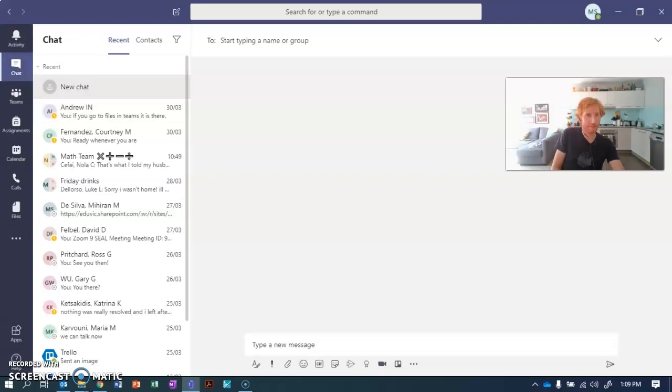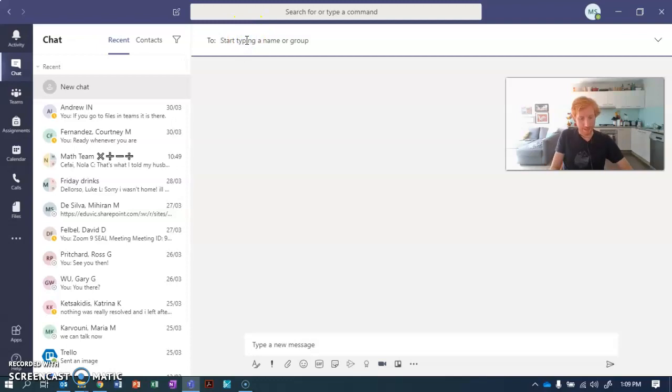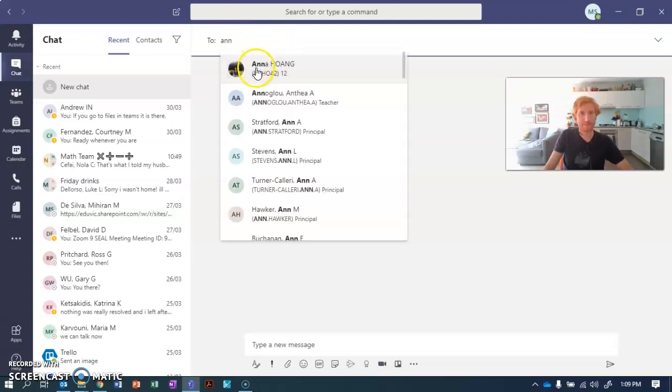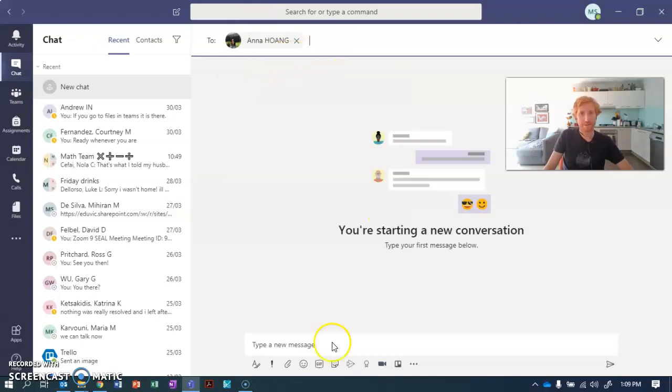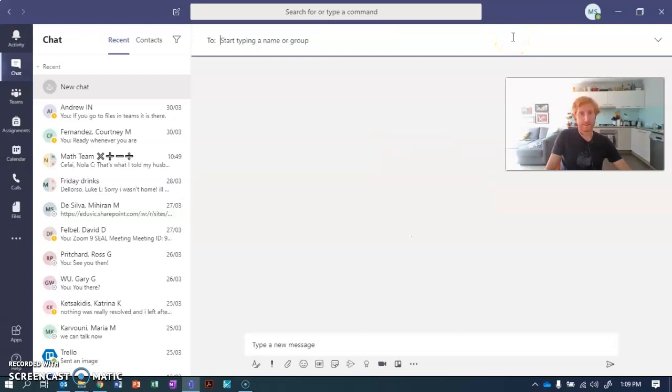You can create a new chat by clicking on new chat, and then start typing someone's name in. So Anna, I might talk to Anna and start a new conversation. You can do this with a group of your friends, and you can give it a new name. So that's where chat can be useful as well.